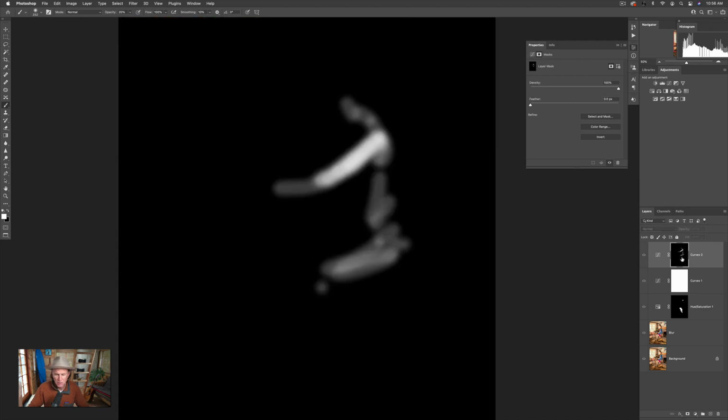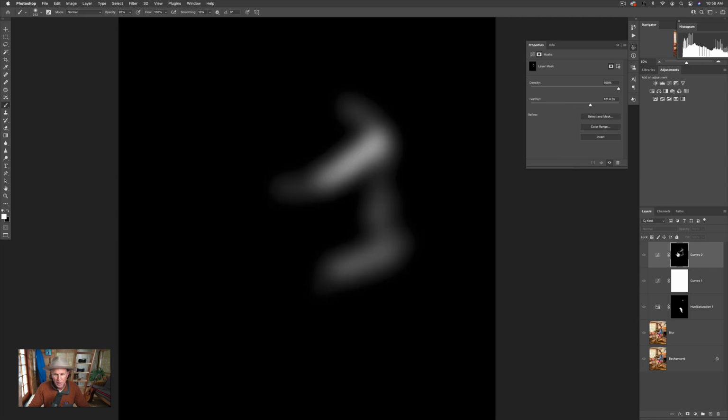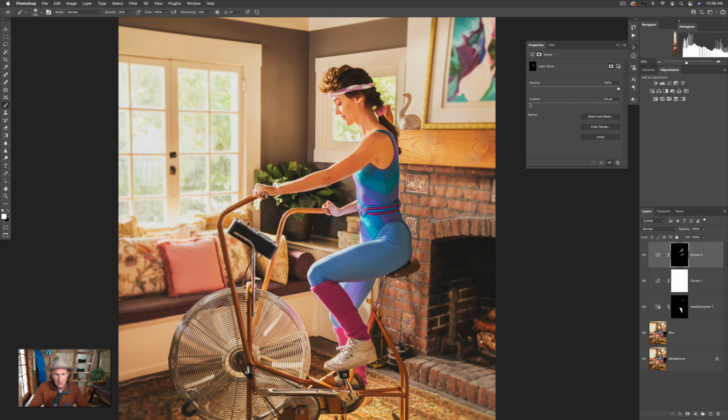Now with your brush strokes, option click your mask to see them, alt click on Windows. If you increase the feather, what it will do is soften those brush strokes. See how they're getting softer and softer and softer. What that means is that's going to hide them. So if you really notice the brush strokes, just bring your feather value up till it looks more like light, not like you're painting these harsh little things on your image.